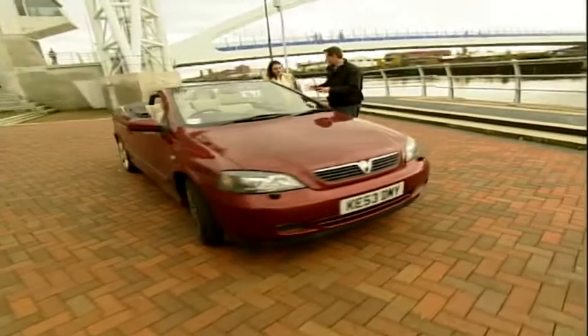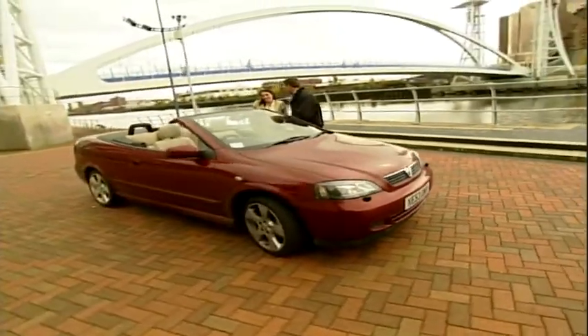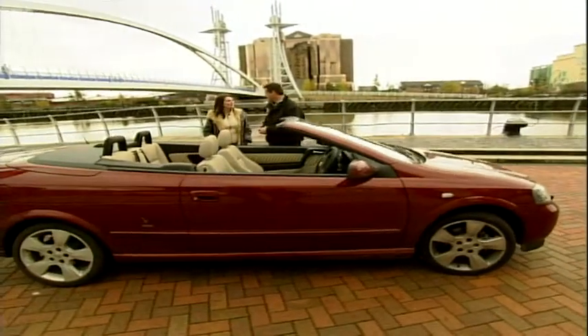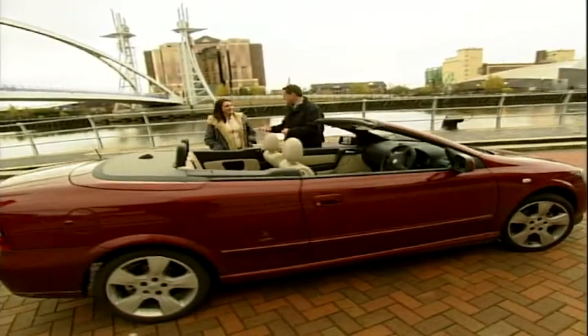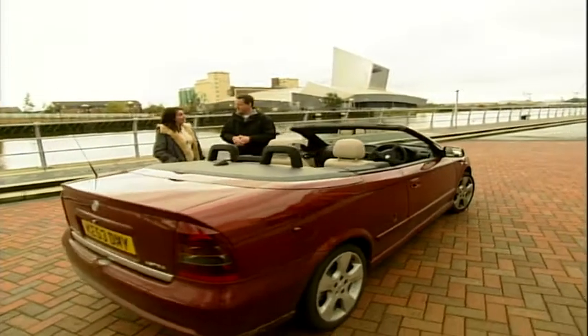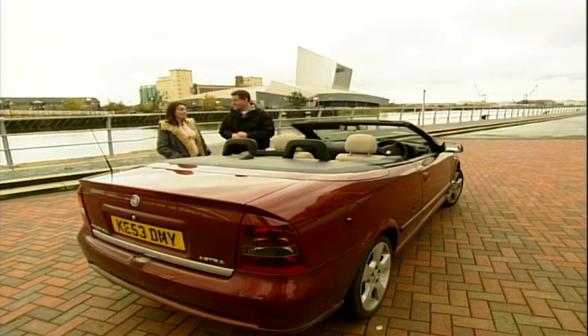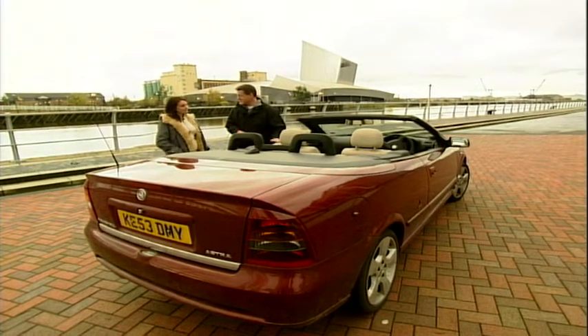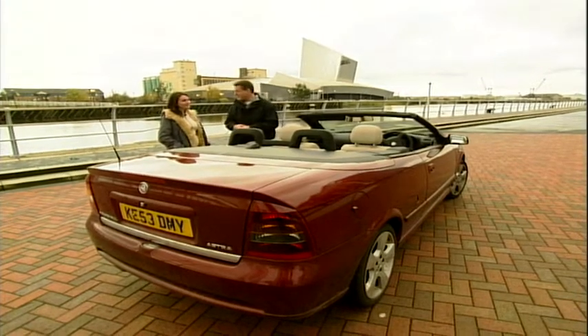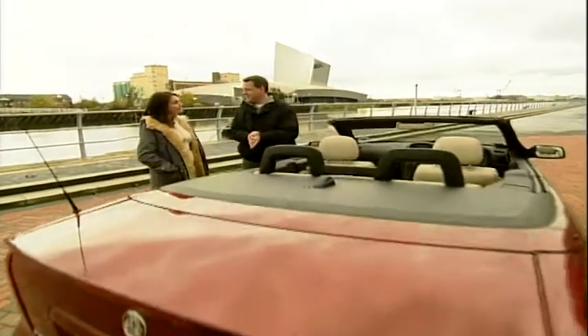You like the MG — do you like the Vauxhall Astra convertible? I do, yeah, I really do. I just don't find it as sporty though. It's not got that raw sports car feel that you get with the MG — a little bit safer. It handles nice though and it does go well. They do some great engines in this range, including a very powerful 2.2 turbo, so something like that will be really quick on the road. But this is more comfortable, a bit more refined.